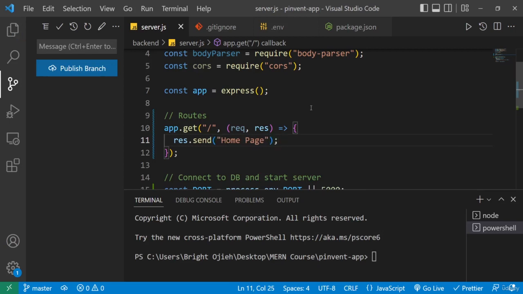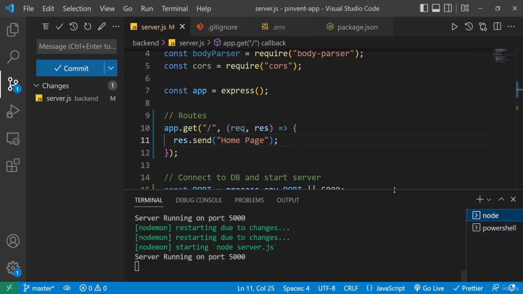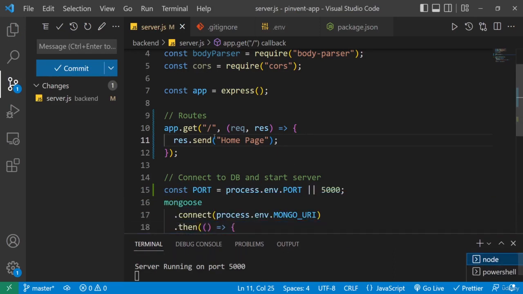So I'll save. And how are we going to test this route to make sure that it's functional? Well, we're going to use Insomnia just like we used before. But before we test this route, let's just add a couple of middlewares that are going to help us handle the kind of data we can handle.